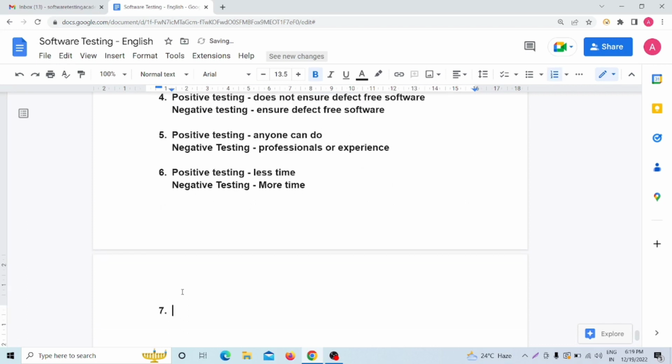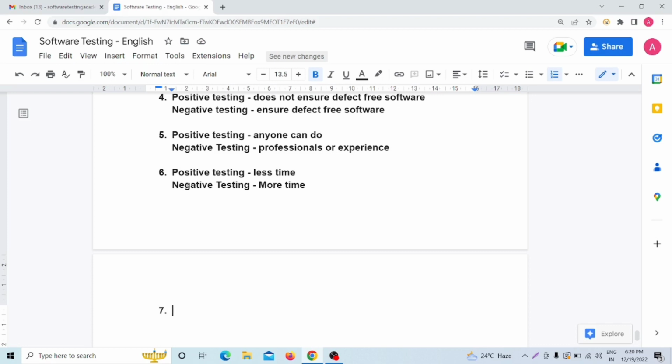Coming to number 7. Positive testing doesn't ensure good quality product. Why? Because positive testing cannot cover 100% test case coverage. In positive testing, we are testing with some expected conditions and some customer requirements.